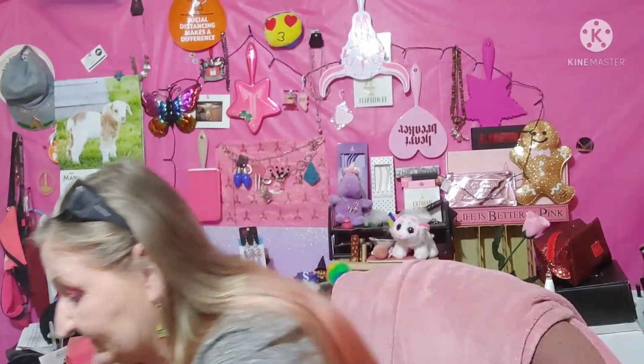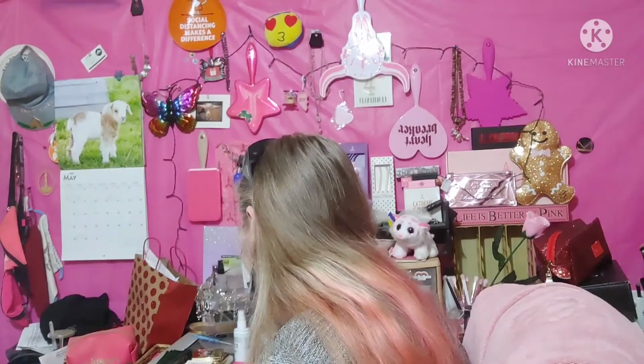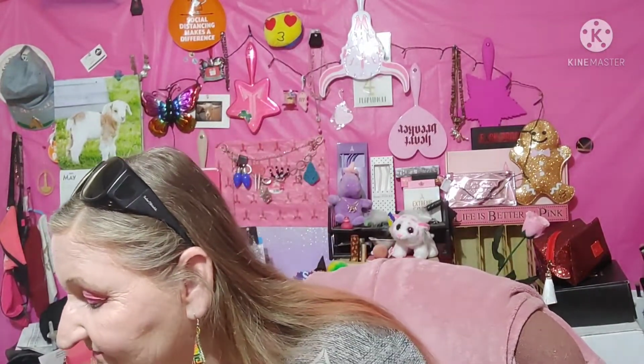Okay, and then last but not least, we have the La Femme from Too Faced. Beautiful packaging. It smells floral, just beautiful. There's some really pretty things in here to play with, and oh, it smells so nice. So yeah, we've got a lot of different things. Mixed metals, Androgyny, the Smashbox, the Too Faced. Too Faced is generally a little bit subtle, where Jeffree Star is totally the opposite of subtle. So we've got a lot of stuff to have fun with this month.